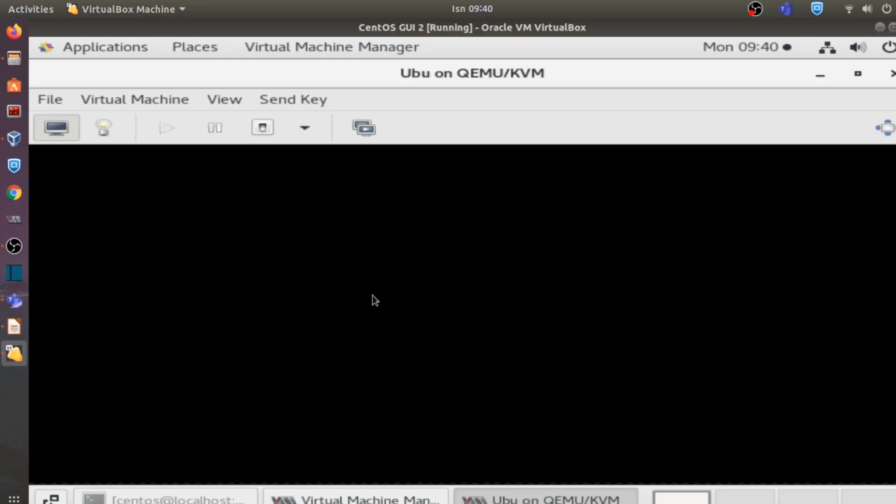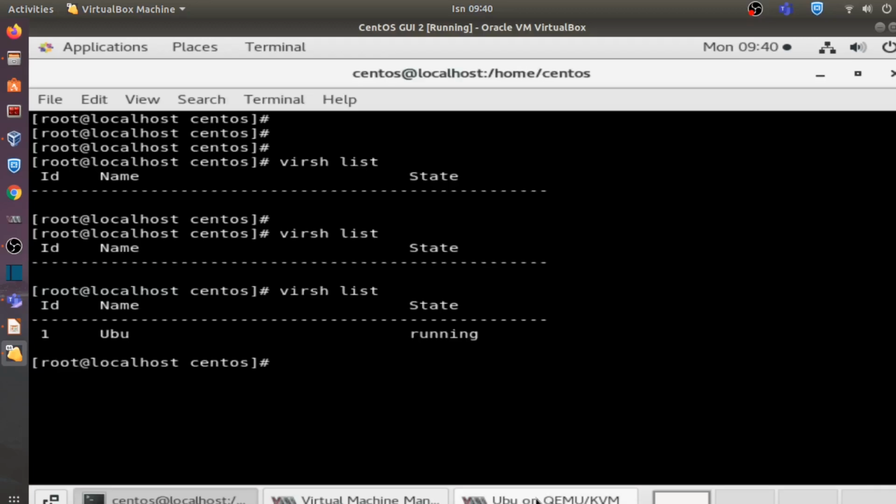See, Ubu, the name which we have given to this VM, is reflected here in virsh list. Maybe we have to wait for this installation. So let this Ubuntu run, because anyhow this is a minimal image, it will take some time, but the idea is clear now.